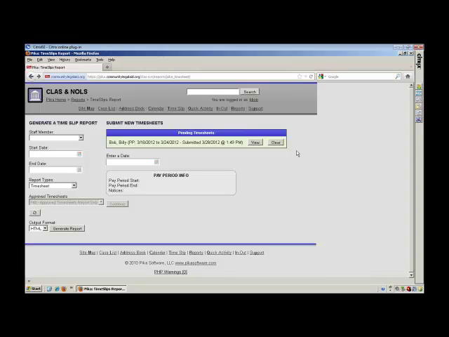The other change we made to the system was that it used to be you could only have one pending timesheet at a time, and now you can have multiple timesheets. So you can submit multiple weeks at a time. If your manager doesn't approve your time by the following Monday, you can still submit it, and then your manager will just approve 2 weeks in a row. Our payroll cycle is we get paid every 2 weeks, so sometimes managers don't always approve all the time every week, which was a source of frustration for staff.